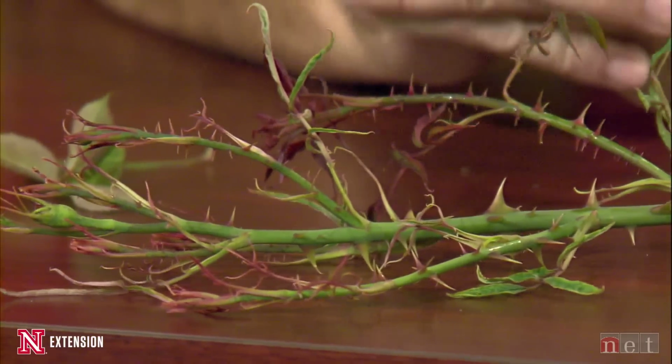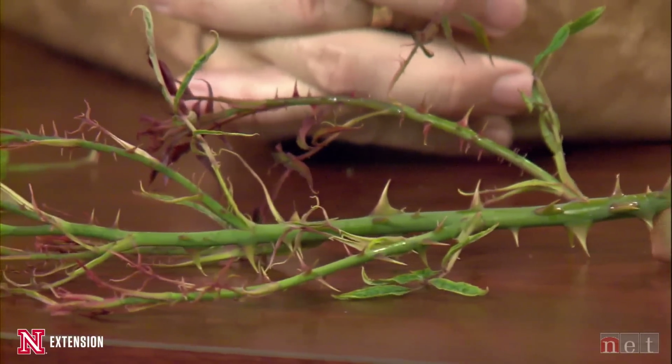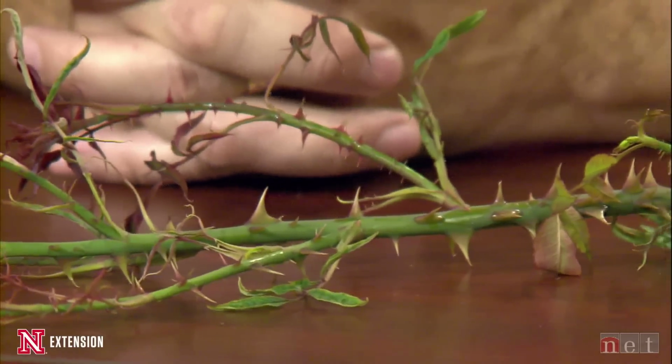The idea there is to definitely get out there and remove that. I can tell you though, in my landscape, I have several that I have not rogued out, and they have gradually spread. So if you want to keep the other ones healthy, rogue those out that look that way and start over. All right, thank you, Lauren.